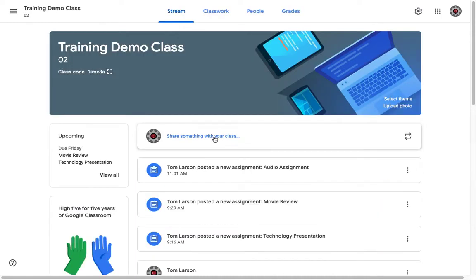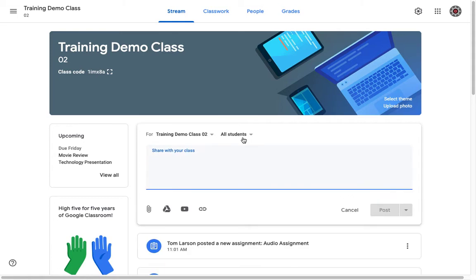If you all would, go ahead and navigate over to, if you have a class that you've already created, your stream. You're going to get to your class stream. This is the first tab. So if you want to quickly share something with your class, it's quite easy. Just click in that top level box there and then start typing.